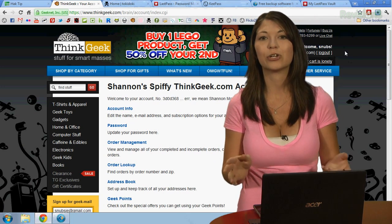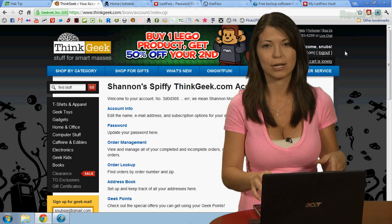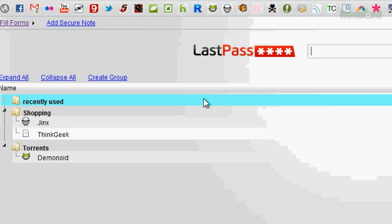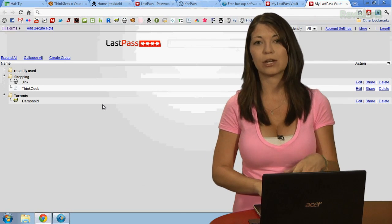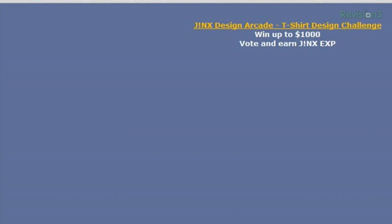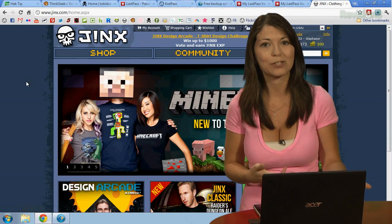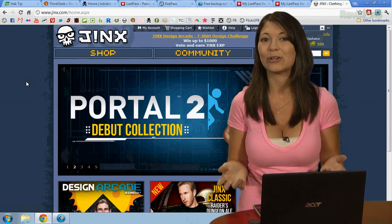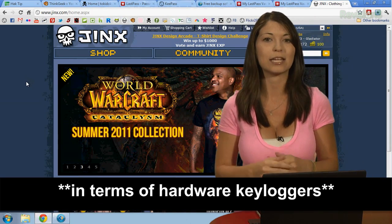You can click on the red star and it'll show a drop-down of all your preferences, your vault, and other stuff like auto-filling forms. If you choose your vault and go to My LastPass Vault, it gives you a nice listing of all the groups and websites. You can simply click on a website and it'll take you to it and log you in. I also have Jinx set to auto log in, so it automatically logs me in. If you're out and about and need to access your vault from a public computer, you can log in to LastPass via their website, and if you're worried about keyloggers, you can use a virtual keyboard to enter your password with your mouse so keyloggers can't catch anything you type.